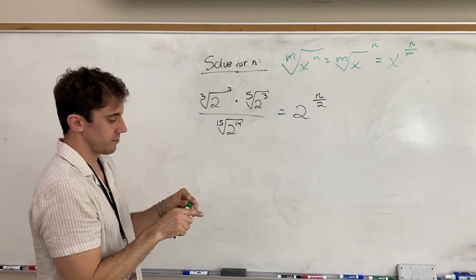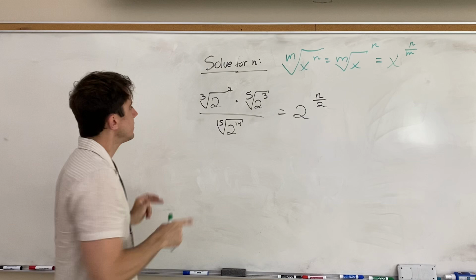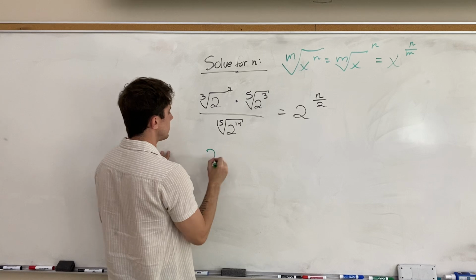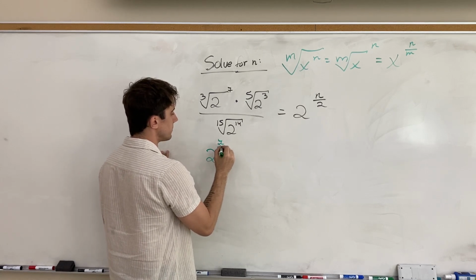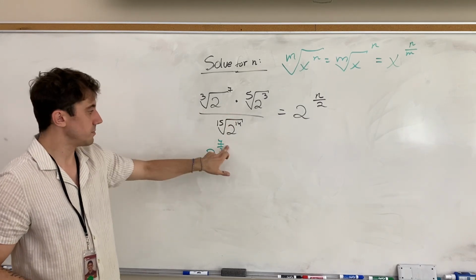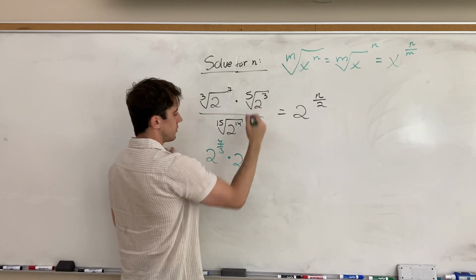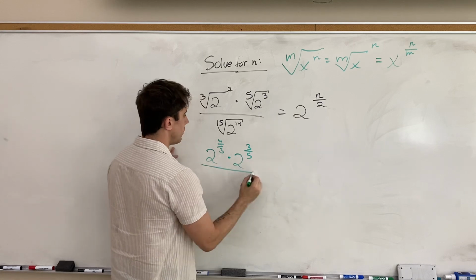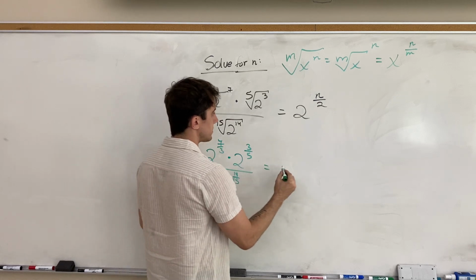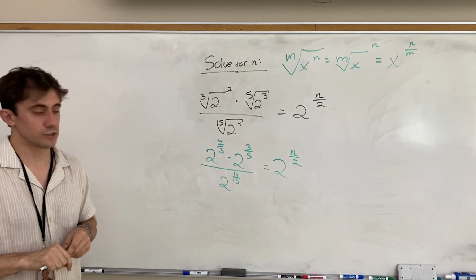So with that exponent law fresh in our minds, let's rewrite all of these radicals as fractional exponents. In this first part, I'm going to write the cube root of 2 to the 7 as 2 to the power of 7 over 3. Okay? Again, the cube root means a denominator of 3 in the exponent, and a 7 means a 7 in the numerator. Now let's do the same thing for the others. So we have 2 to the power of 3 over 5, all over 2 to the power of 14 over 15. And this is still, in the end, equivalent to 2 to the power of n over 2.